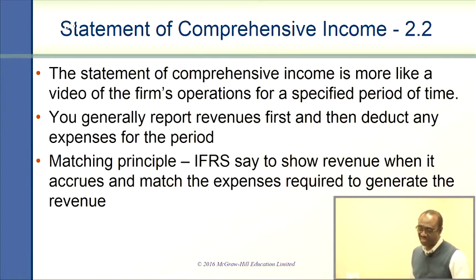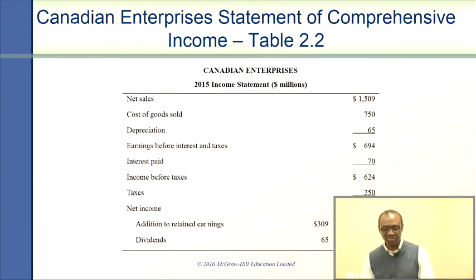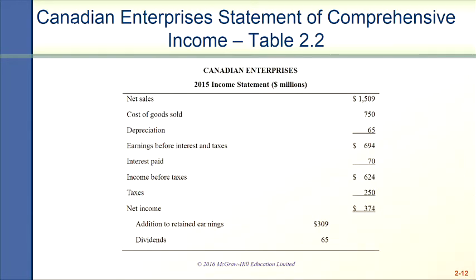And so what does it look like? Here we are. So we have the statement of comprehensive income, which look at first and foremost net sales. And when we say net sales, simply what we're saying is we're subtracting any maybe discount and stuff like that. That's what we have net sales. So net sales, we subtract the cost of goods sold. Cost of goods sold means the goods that we sold, the cost to the company.